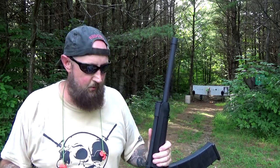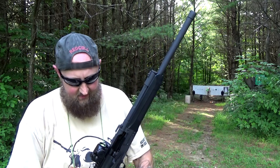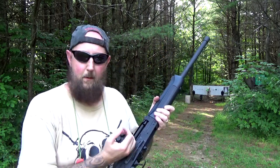The recoil is not excessive by any stretch of the imagination. It's a 12 gauge, you know, so I'm not going to pretend that it doesn't have any recoil, but it's very, very manageable. And something that I just absolutely love, and maybe this is the case with some others, none in my experience, the bolt hold open.